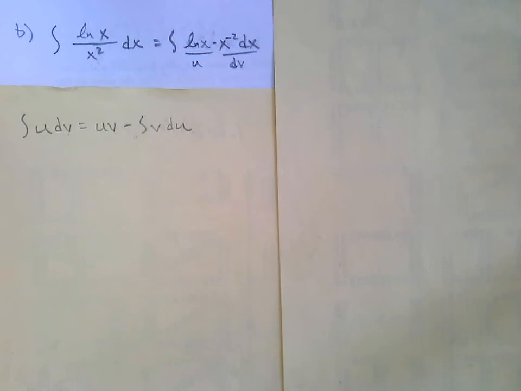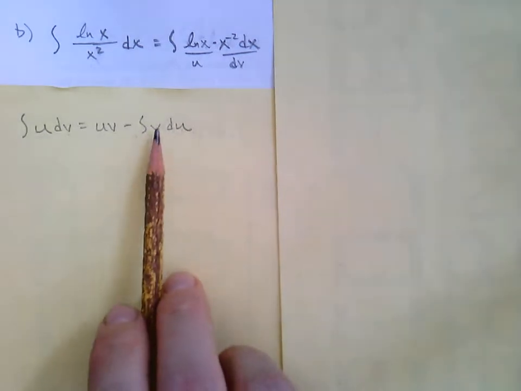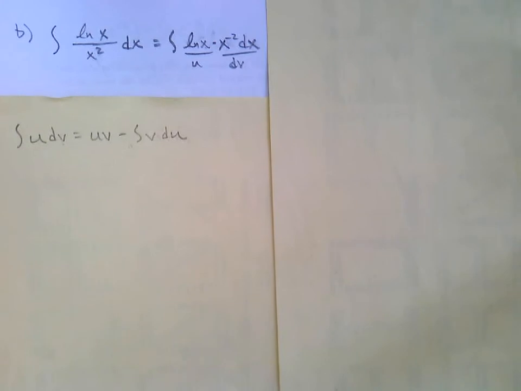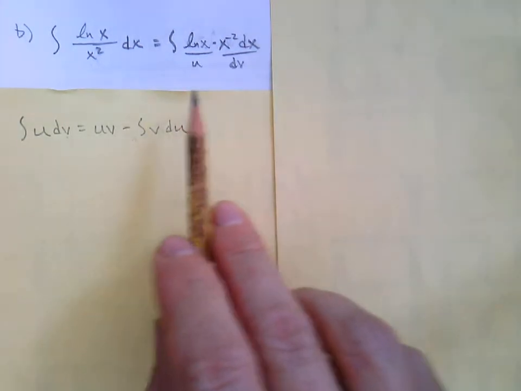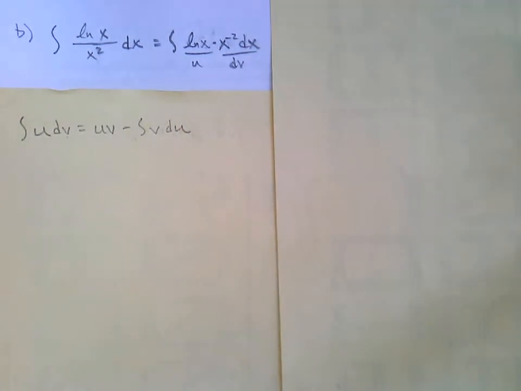There's some trial and error with these. When you're starting this, you don't know how to pick it, but you try something and you see if it works and if you make progress, and if your new integral here, the v du, is simpler than the original. Are you making progress? Also, for this one, I don't think I put it on my page, but we can do it the other way around, and it won't take long to realize you could not reverse these. But let's do that at the end.